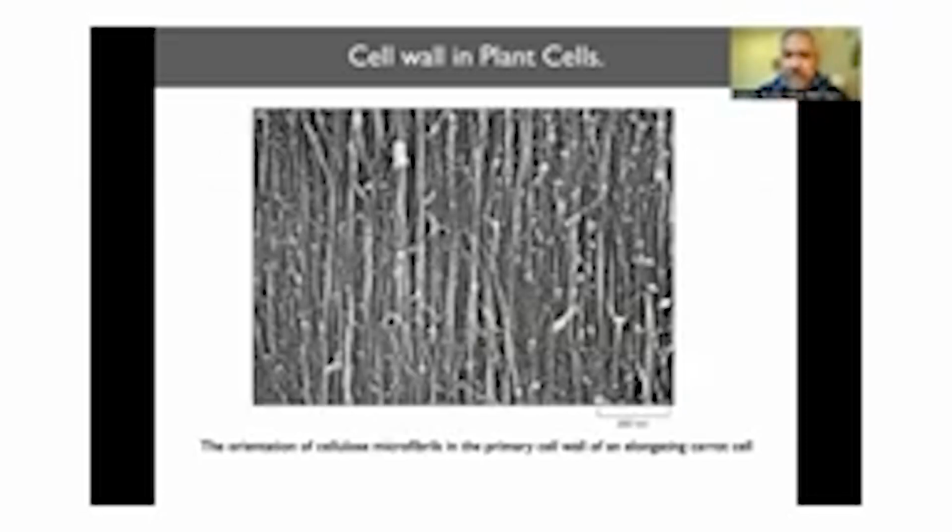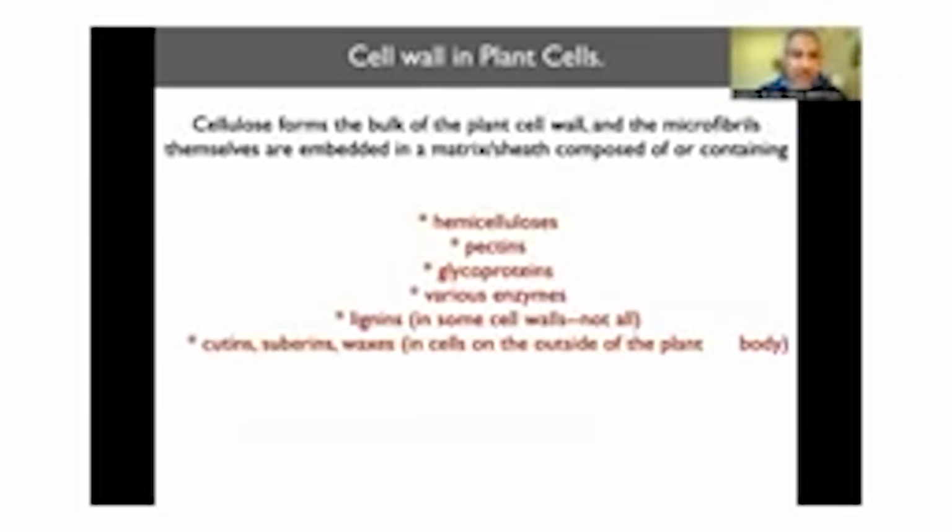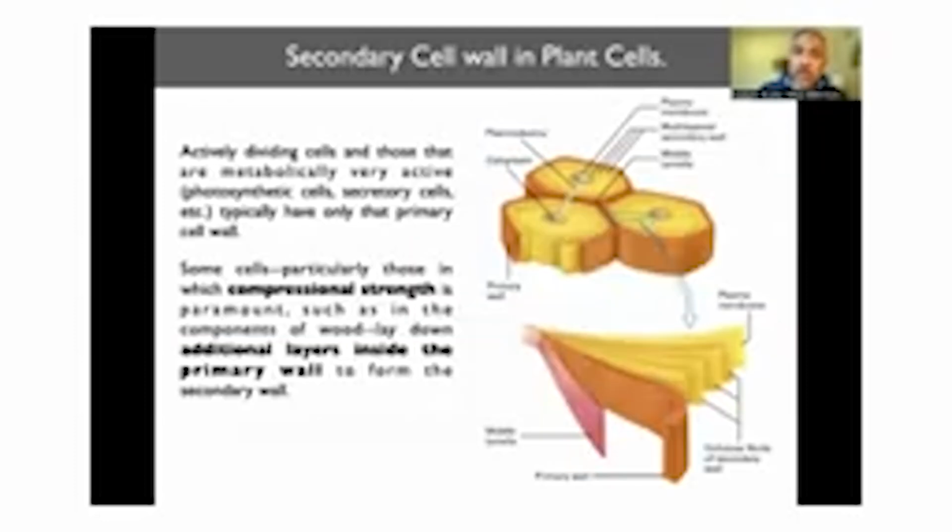This is a picture of the cell wall in plants. And as you can see, it's a complex mesh that provides the strength that the plant cell needs to grow as a complex structure, right? And these are the components that are part of that particular cell wall. Coming together, as I mentioned, they also allow for this compressional strength that exists.